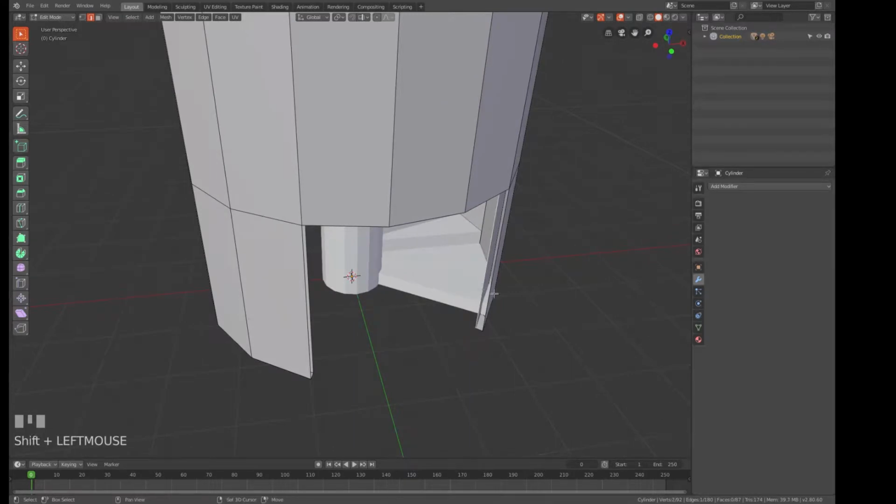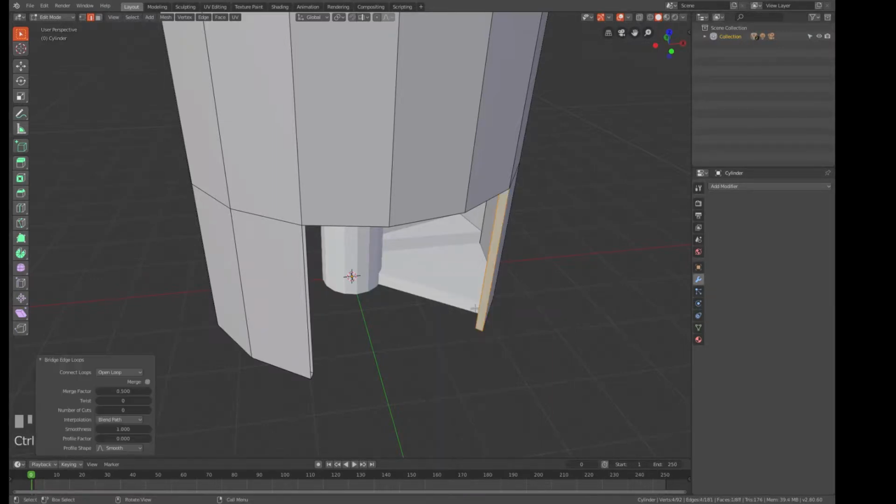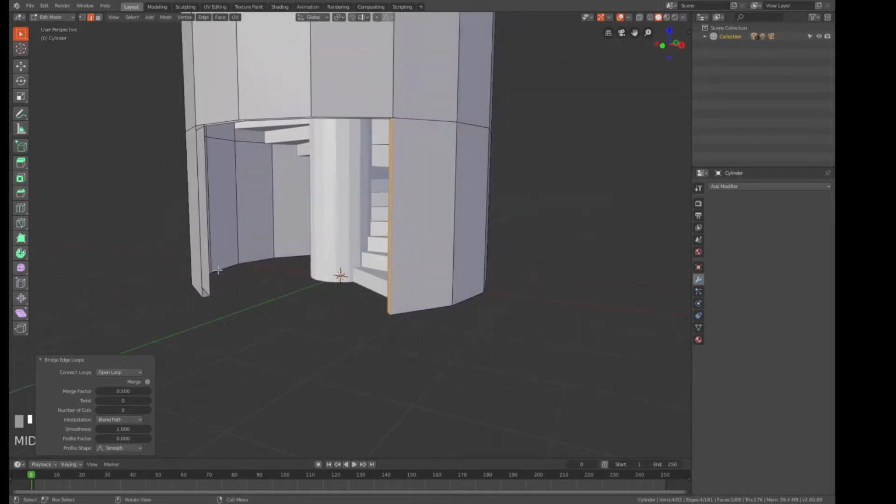So that one, this one, Control E, edge loop. That one, this one, Control E, edge loop.